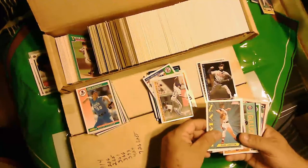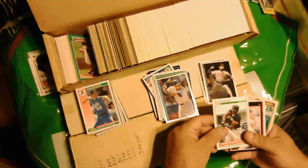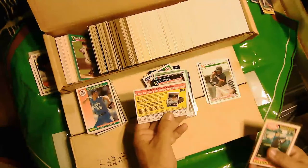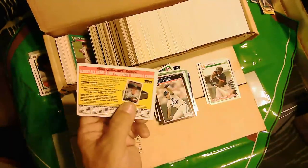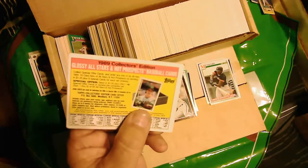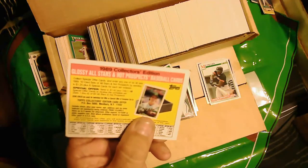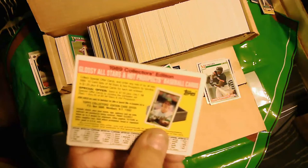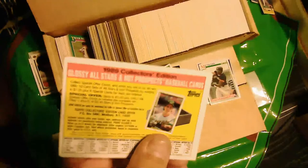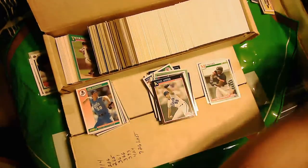Schmaltz. There's a young Mo Vaughn. I'll throw him in there. Oh, should we add that? It's got Canseco on it. Do you want that, Chris? I bet you don't have that in your collection. Or should I just throw it in the trash? And technically, it's no good. You can't go ahead and send for anything. I'm just kidding. I'll send it to you.